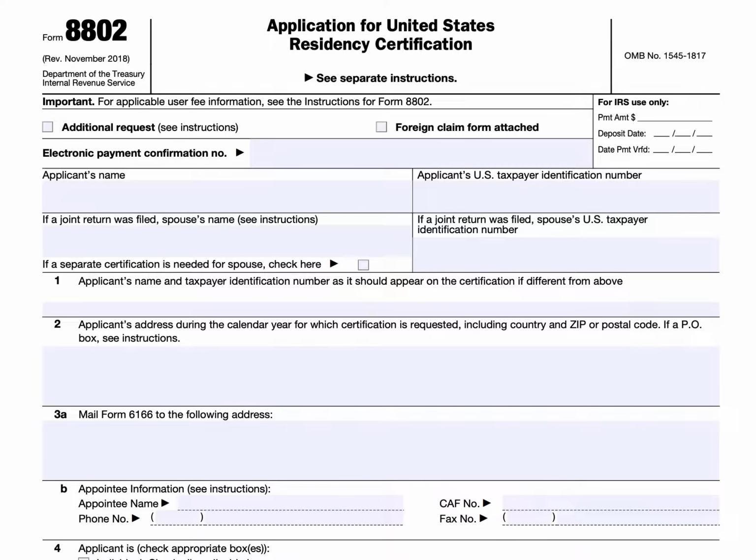You may pay by check or money order if you submit payment with your completed form. You can also pay electronically by going to pay.gov. That's the federal government website for accepting electronic payments. Once you're on the site, you'll type in IRS certs in the search bar at the top right hand corner. Once you're there, you'll click the continue button, follow the on-screen prompts, and you'll need to enter some key information.